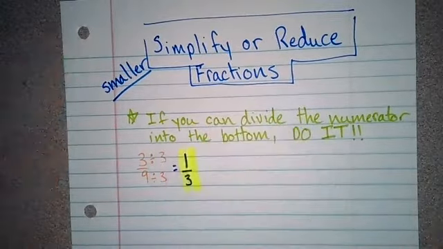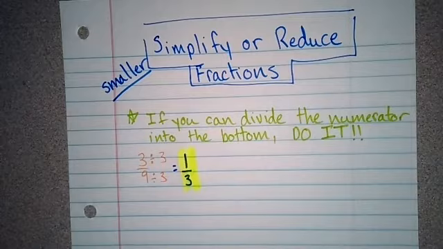And you know this is simplified because there's a 1 on the top. Okay, that's the number one way you know something is simplified. If there's a 1, it can't get any more simple than that. That's actually called a unit fraction if it just has 1. All right, now let's do another one.